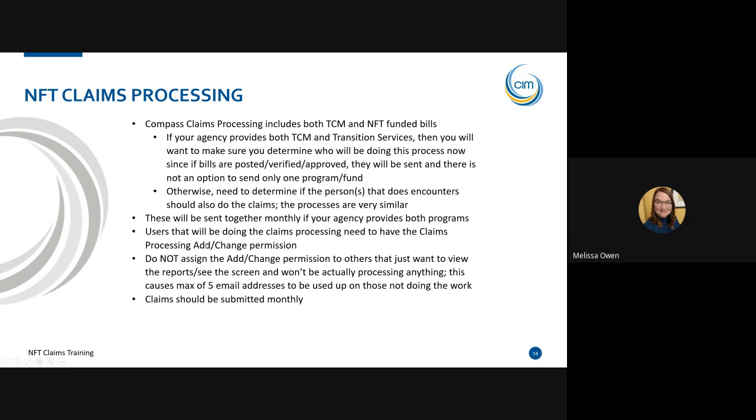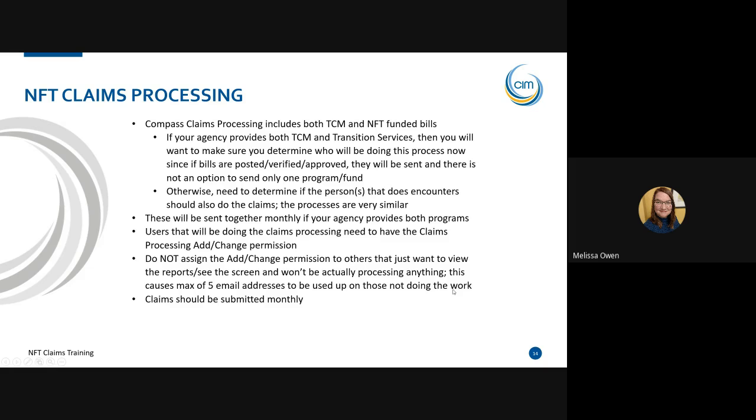Users that do the claim processing need to have the claims processing add change permission. Do not assign the add change permission to others that just want to view the reports and see the screen and they don't actually process anything, because there's 5 email addresses that are allowed to be in there to use to notify when the eligibility request files come back. And if there's too many people, more than 5, then you could have 5 email addresses for people that aren't even doing the work.